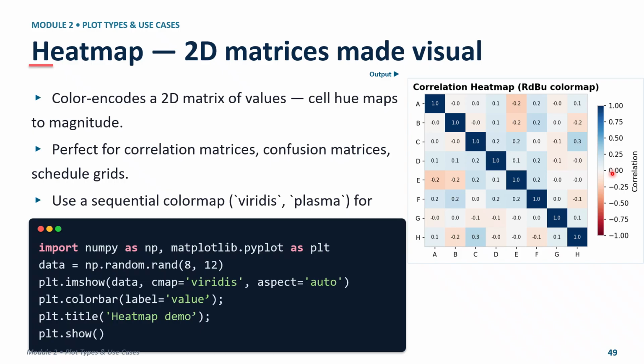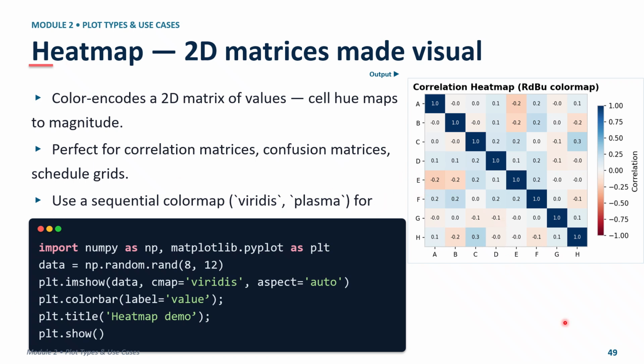Here we can even make out the confusion matrix. A confusion matrix is mainly used in machine learning, and it shows the predicted versus the actual classes. This heat map makes it instantly clear whether the model is accurate or not. You can also use the heat map generally to find the correlation between different variables. If A, B, C, D, E, F, G and H are the features, and say E and D are very close to 1 and highly correlated, then rather than having both features, you can keep just one.